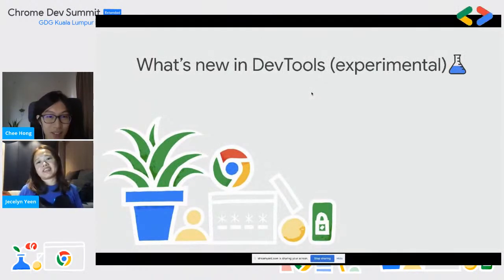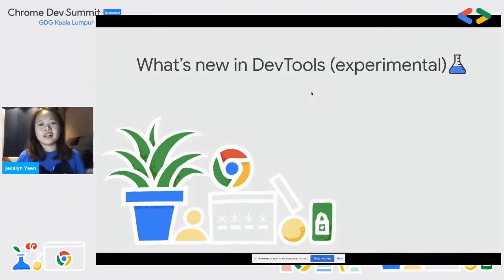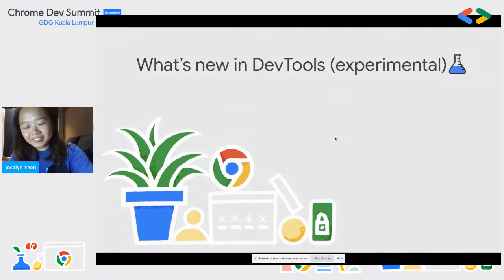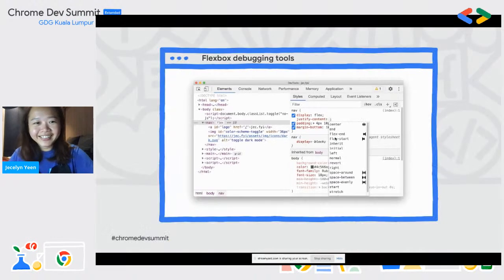There are a lot of experimental features that we are currently experimenting with and developing, but these are the 5 that I think are quite useful and maybe will get you more excited about Chrome DevTools. The first one is, okay, my slide doesn't make me feel excited. The first one is the Flexbox debugging tool. Just now in the layout panel, I showed that we have the grid debugging tools. A lot of people asked us, when will you support Flexbox debugging? Now it's here, but you need to turn on the experimental flag in order to use that.